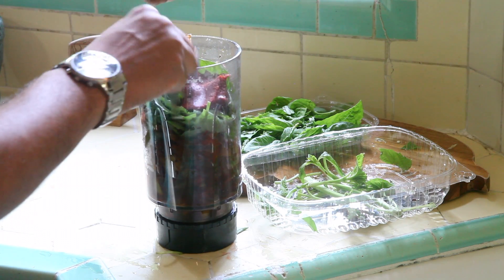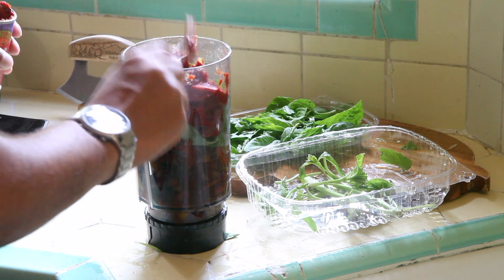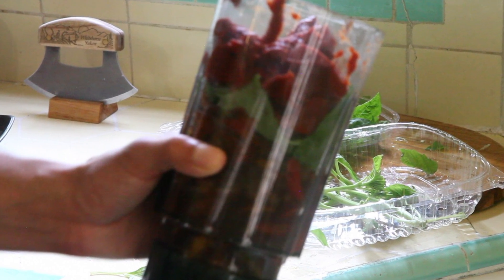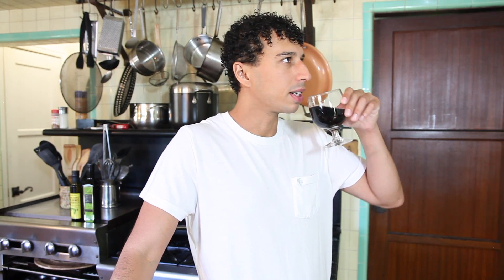Drop what's been cooking into a blender. Throw in a couple mini cans of tomato paste — or one normal size can of tomato paste, also works, you know. Before you blend it, throw in another small raw onion. This will add to the flavor dynamic of your sauce — flavor dynamic, definitely.